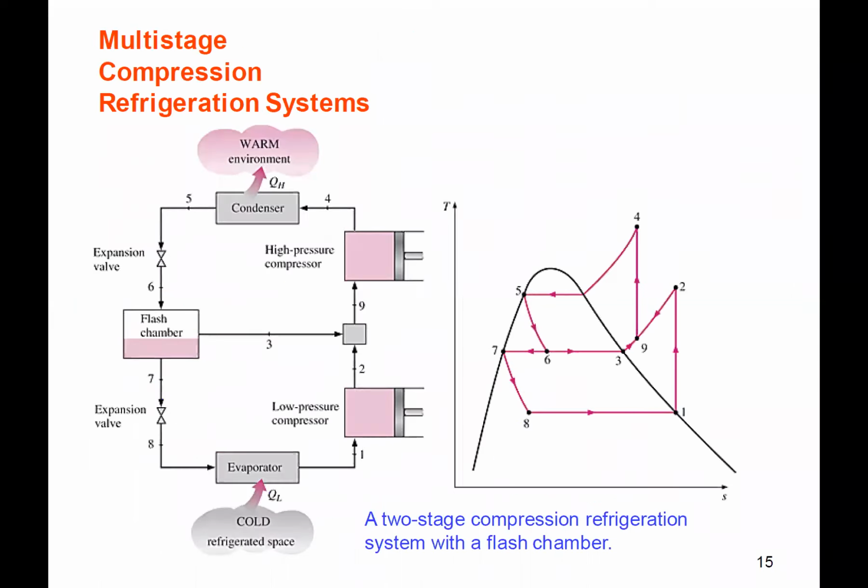Next one. All right, we did an example with the flash chamber, right? In the diagram it looks similar to what you saw for the cascade system, but you're just using one refrigerant. You have this flash chamber that's separating the vapor out here and the liquid down here. So that means the quality you have at 6, x6, is the mass flow rate at 3 over 6. And then the liquid, 1 minus x6, is the mass flow rate at 7, which is the remainder, the liquid, over 6. Okay.